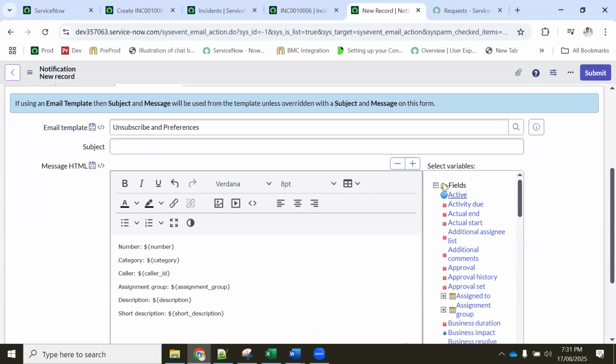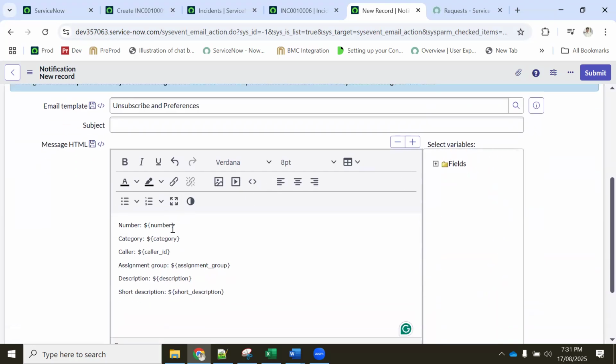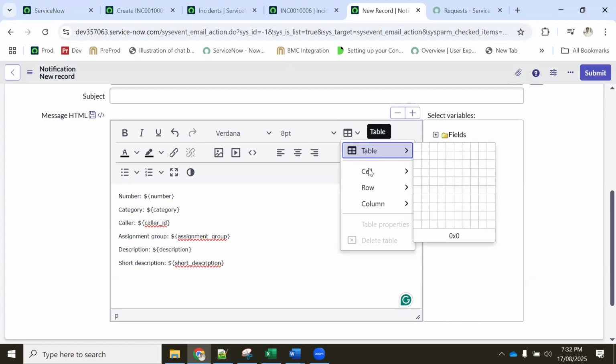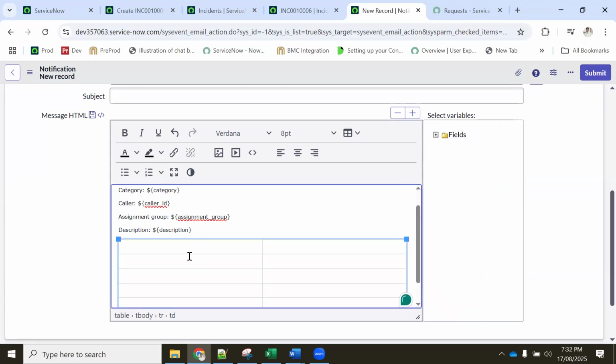You can also use HTML. HTML is nothing but you will be doing it in a table. First, you will select the table. In the table, you select as many fields as you want.